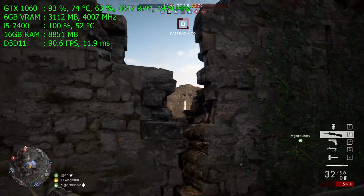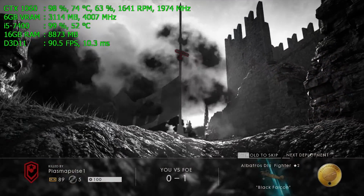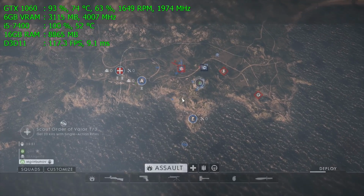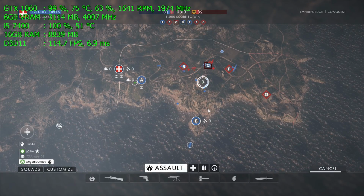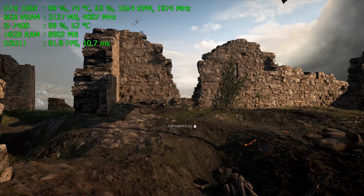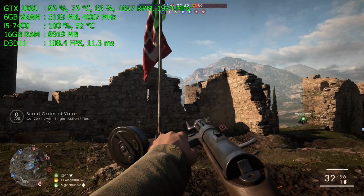The other factor is when these cards came out in the summer of 2016, fewer games really used that much VRAM. That is starting to change. I'm starting to see a larger number of games come out that on ultra detail will absolutely use the RAM. That being said, even Battlefield 1, which is known to use lots of VRAM, is only using 3.1 gigabytes. So while we have 6 gigs of RAM, it isn't using it at high detail. At Ultra, it would use more, but at Ultra, the performance wouldn't be as good.